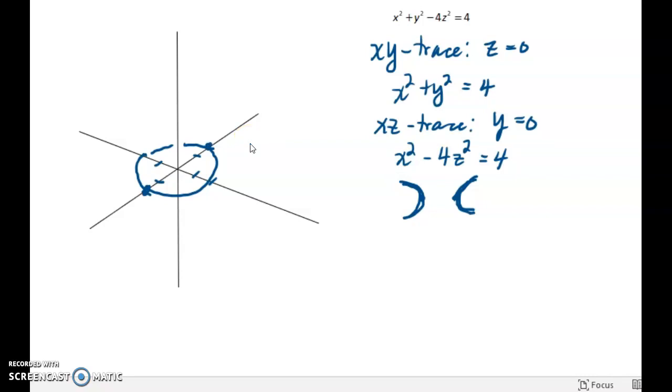And then those are the vertices, so the branches of the hyperbola open away from each other. So one opens backwards—that's not good, that's a bad branch. And the other one opens forward. I guess it's not horrible, it's not great either.